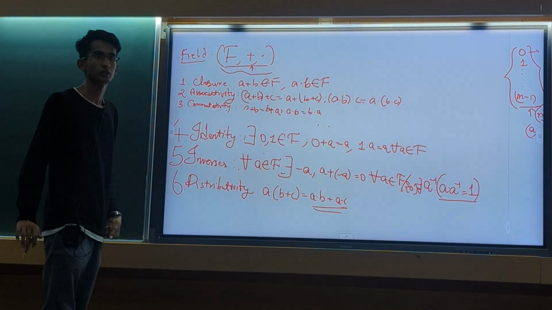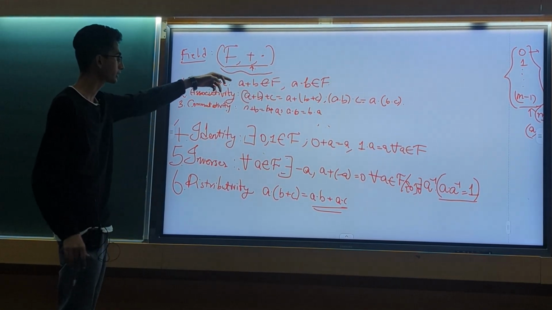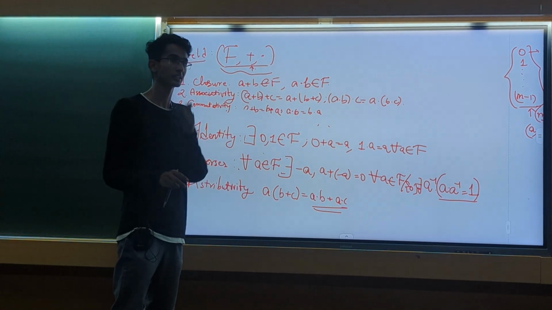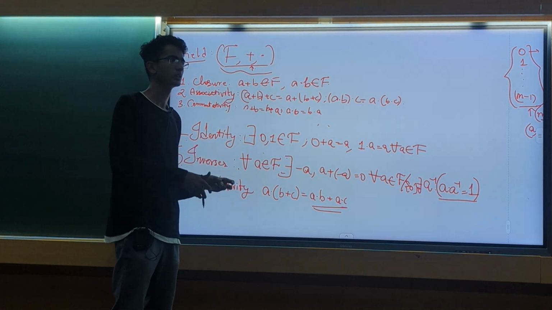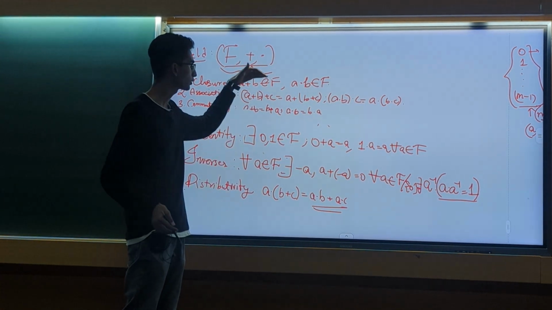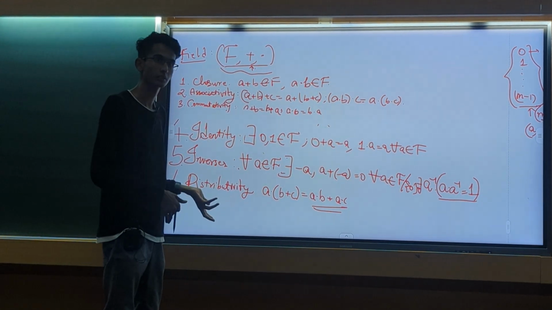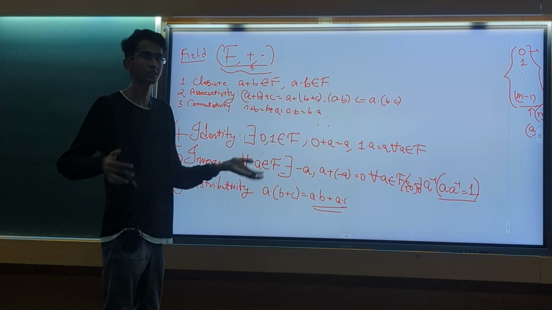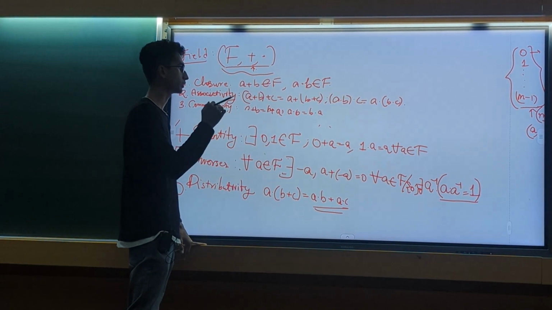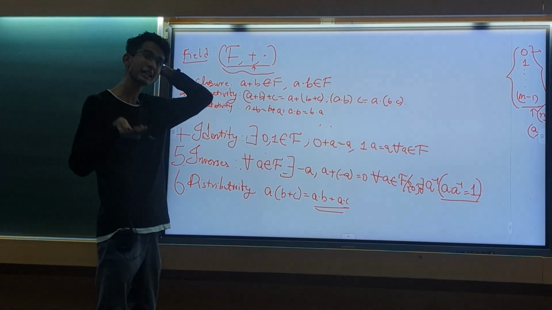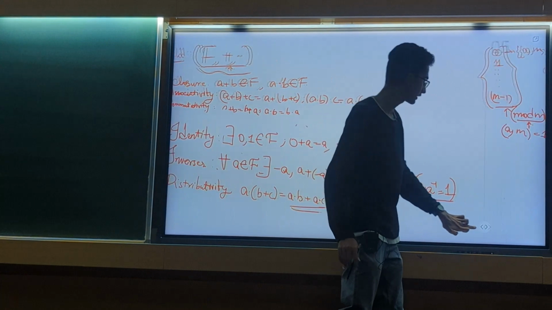Does that make sense? I was trying to go with your view and tell you that these are the properties that the equality operator satisfies. But in general, that's not a very common view to have. It's probably better for you to think of equality as only true if the two are exactly the same element in the field, not as a general equivalence relation. It is only true if both are exactly the same element in the field. Does that make sense? Anything else? Any other doubt?